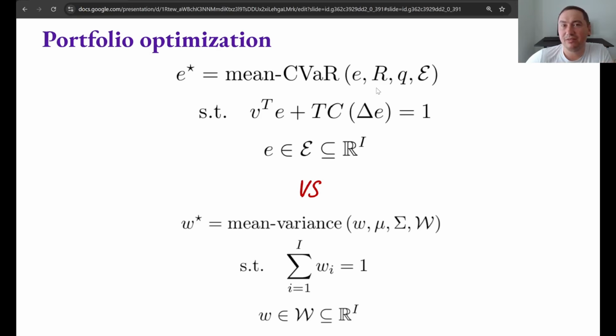The good thing about mean-CVaR is that it operates directly on these Monte Carlo simulations and probability vectors. So it doesn't matter how complex they are, mean-CVaR will give us meaningful results, and it will focus on the tail risks. You also see that when we perform the optimization, we will do it over exposures, and this allows us to handle derivatives in a very, very nice and elegant way. And ideally, we also want to include some transaction cost in our self-financing constraint. So this is also different from the textbook, which just focuses on portfolio weights.